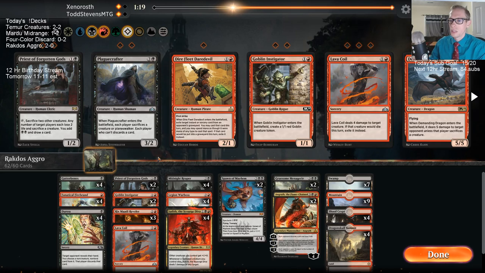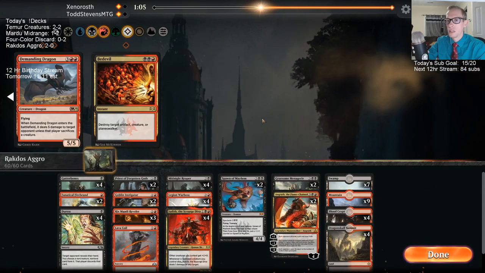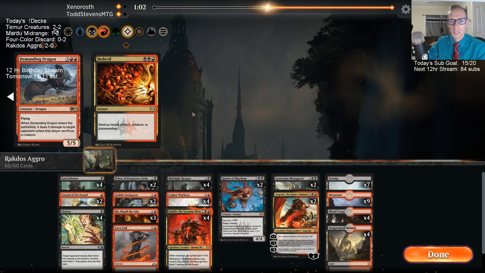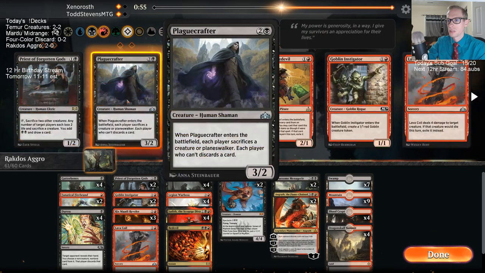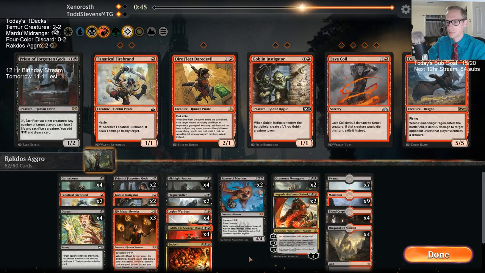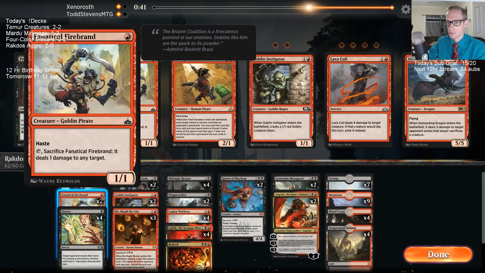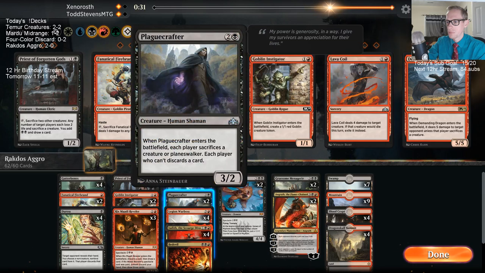Alright, so gonna trim on Priest. Priest is best when we have the other creatures in play. Same with Instigator and also Firebrand. Bedevil for Lyra. Yeah, I could certainly see my opponent playing Lyra. Let's get those and some Playcrafters in. I'll cut Lava Coil. It's a lot of threes. Maybe not the Playcrafters.